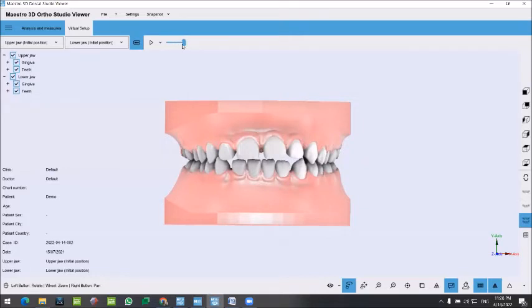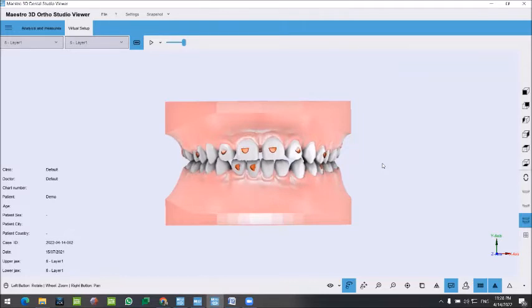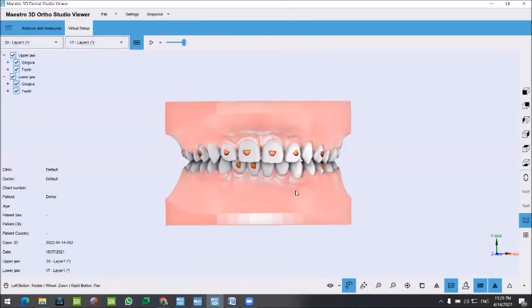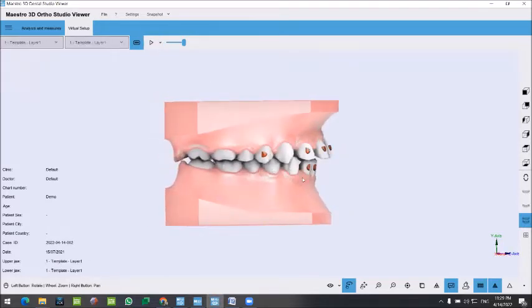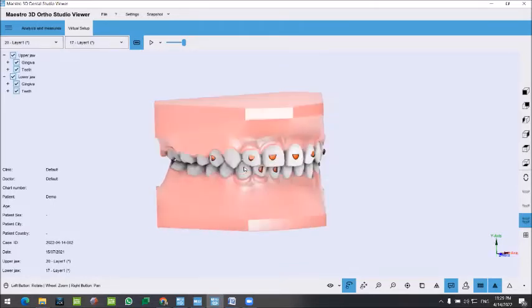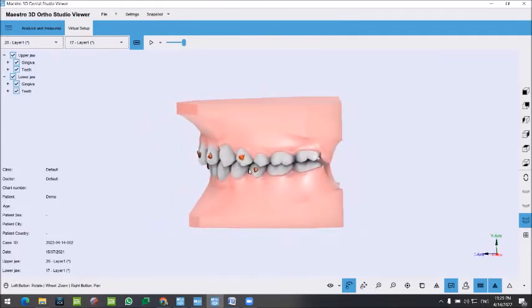I'm going to show you an animation of how the treatment went from the frontal view and the right or left view. From the front view, we added the engagers or the attachments. We have different shapes and different sizes of engagers. We retruded the anteriors while extruding them to close the anterior open bite. It took about 20 aligners for the upper arch and 17 aligners for the lower arch. And from the right view, you can see the proclined or flared anteriors. They are straightened now with better aesthetics.